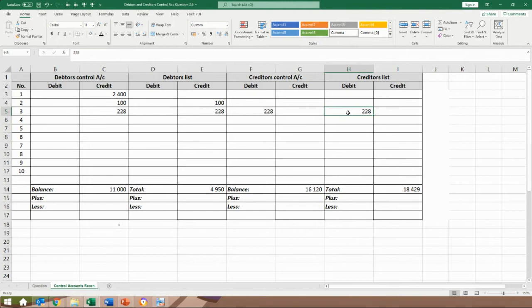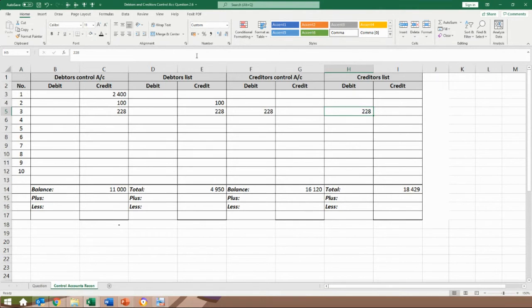So number 4. Because the debtors column in our cash book receipts was overcast, it means the balance actually had 350 Rand too much in it. Okay. We said we take that total and we take it to the debtors control account to do the control account in our general ledger, whereas we take the individual line items in our cash book receipt to the individual debtors listing. So if the total was incorrect, it would only affect the debtors control account. It will not affect our debtors listing.